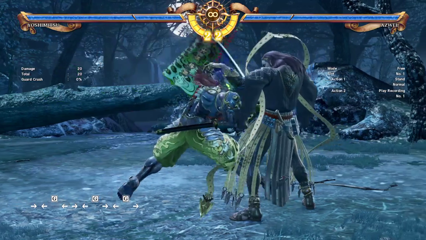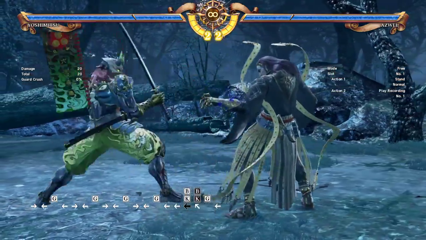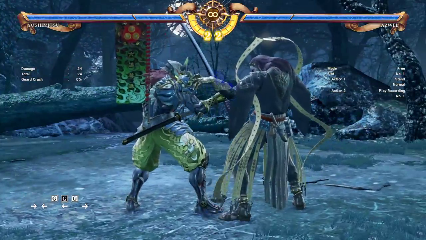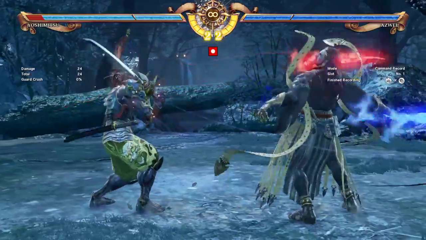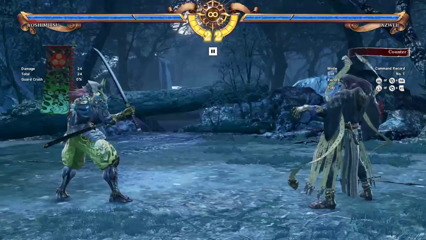So I recommend you replace your 4-4K with either 4-4B plus K or 2-1-4A, because they both have some pretty niche uses in this matchup, such as when Azwel hits you with this. I mistimed that.